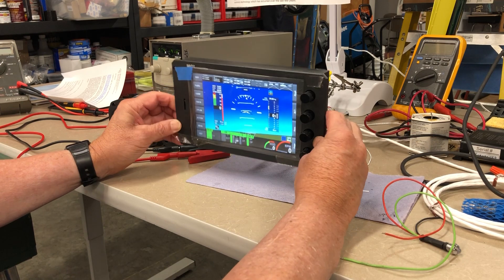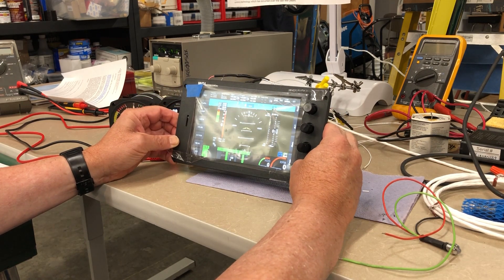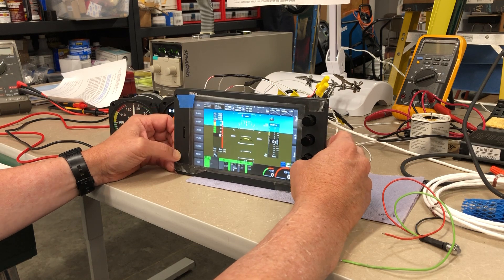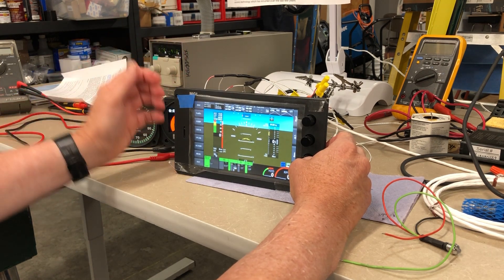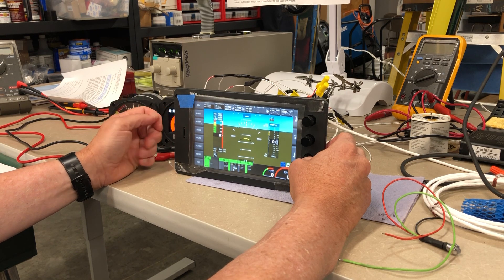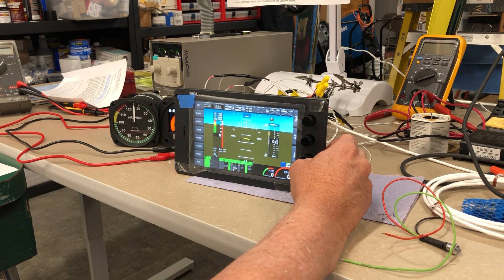This whole box weighs about a pound. In operation, the system uses about 500 milliamps of current at 12 volts DC. Although my test wiring may look rather complicated, it is in the state you see it just now because I've been conducting some successful experiments on doing things which the equipment was never designed to do.